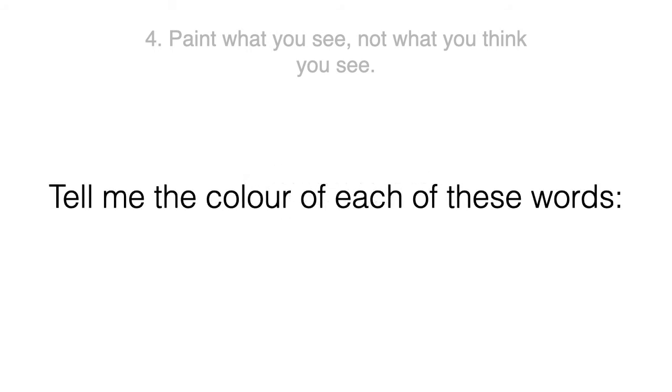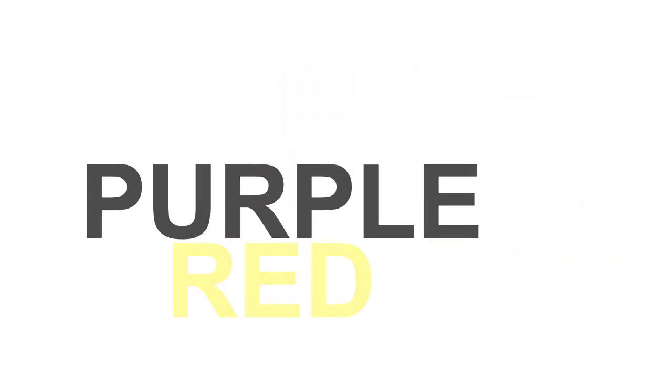So, what I want you to do is I want you to tell me out loud the color of each of these words. I'm going to flash words up on the screen. Each word says something, yes, but each word is also in a colored text. I don't want you to tell me what the word says. I want you to tell me what color the text is. Okay, you ready? Let's go. How you doing? How's it going?